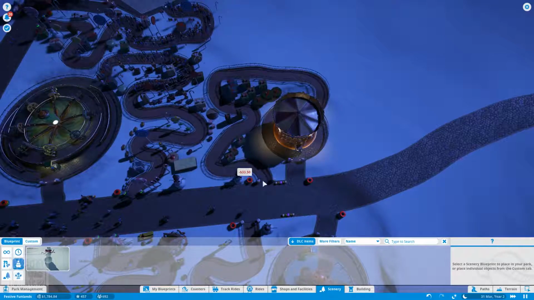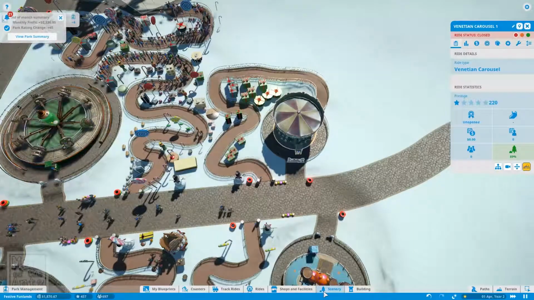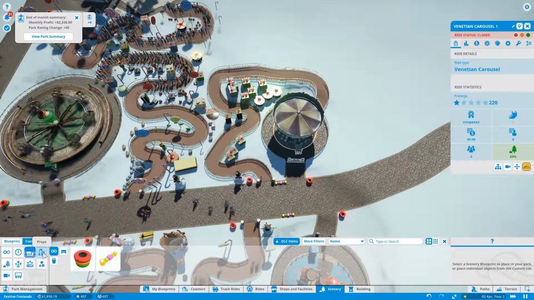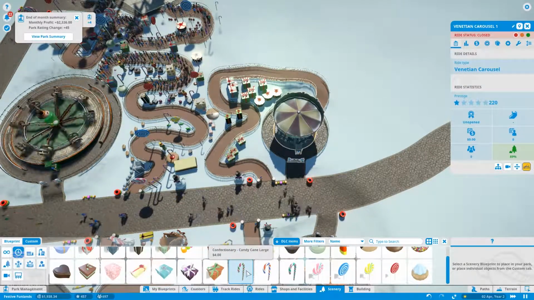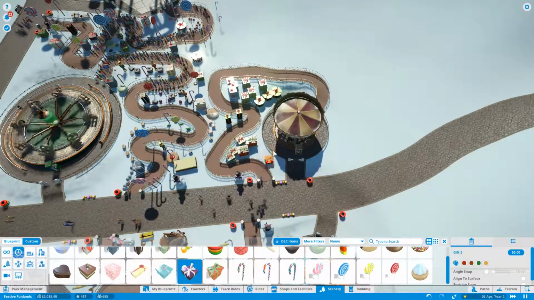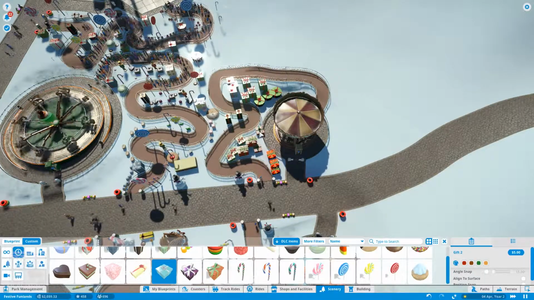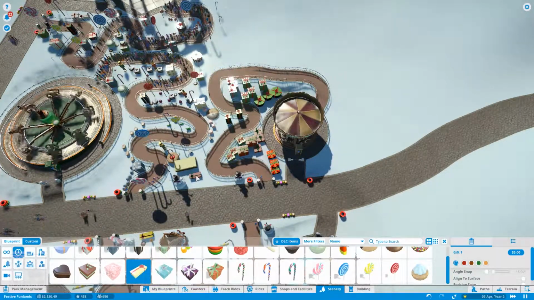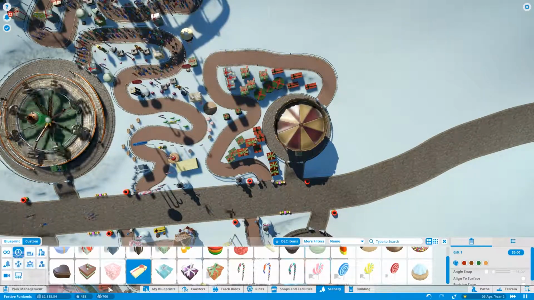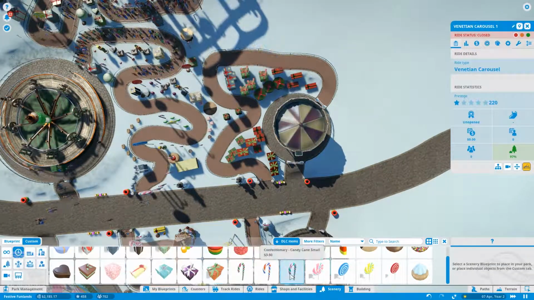It looks like he's facing the right direction straight away, which is beautiful. How are we doing? 87. Not quite there. Not quite there. Where's my recent? So a few more presents haphazardly scattered around. And how's that? 97, very close.